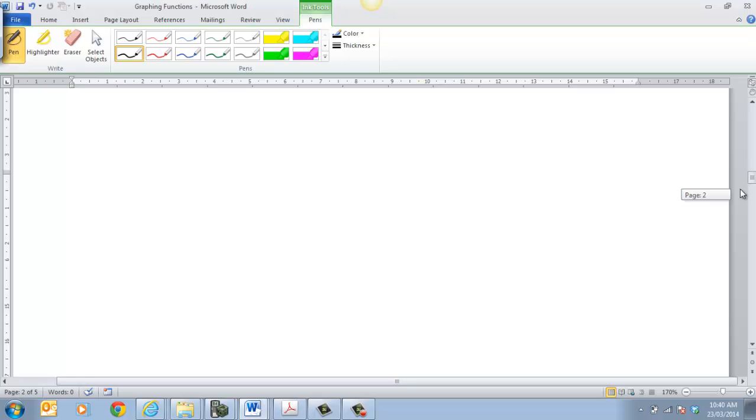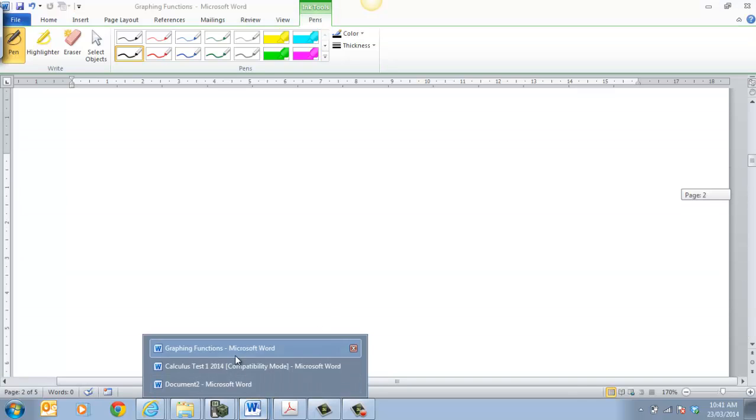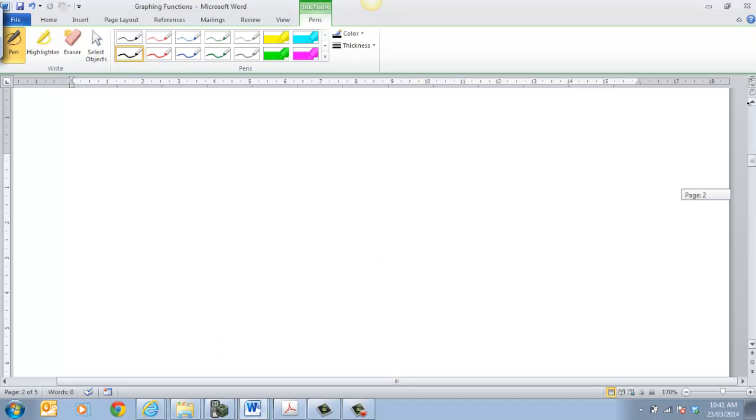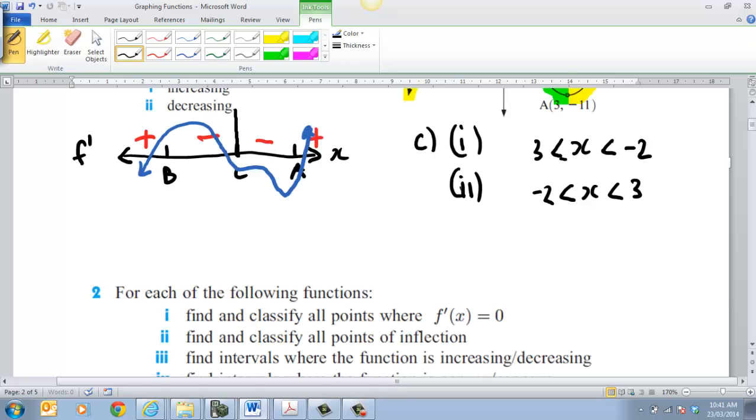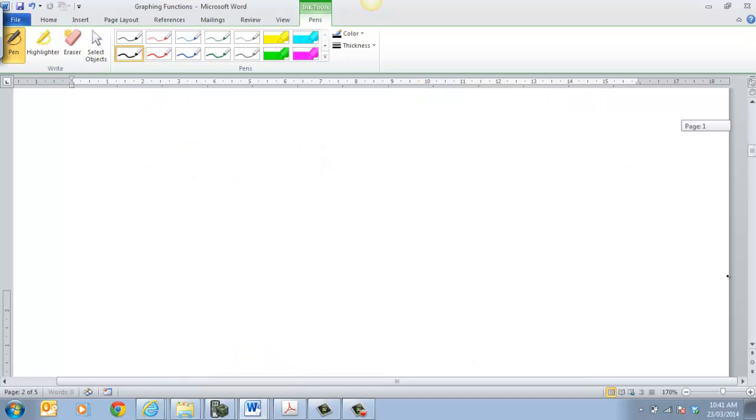But because you've got your graph there, I think that's what we should be using to do that. So that's classifying my stationary points. Now, this is why using your calculator is really important. Right, so I know I've got a local min. Something's playing up here, sorry about that. Got a local min at negative 2.